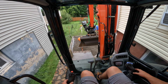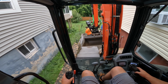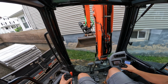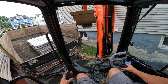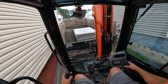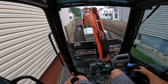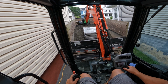Then I have to move towards the trailer. And now I can pivot around. It gets really close to the neighbor's house. I probably have 8 inches of clearance. And then again, you get super close to the neighbor's house, coming over the side to the trailer. Do a little backwards scoop action. Make sure to shake that off so we're not dropping stone all over.